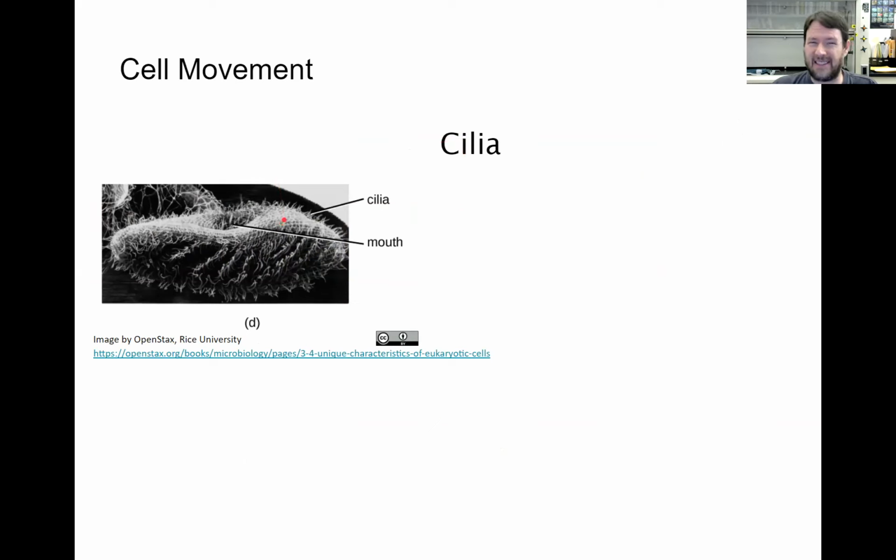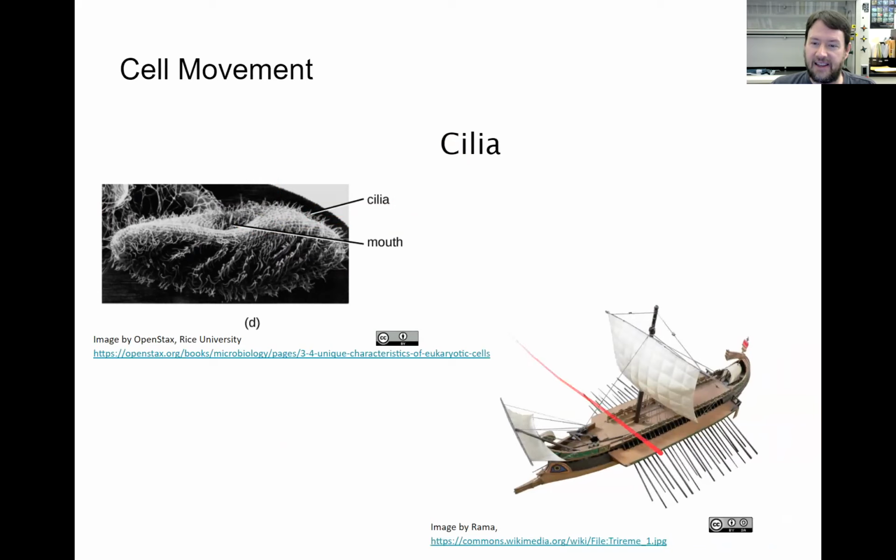If we look at the outside of the cell, sometimes we see a lot of hair-like structures. Those are called cilia. Cilia is Latin for hair, I think, or maybe short hair. And my analogy is those old Roman ships with plenty of people rowing all in unison, that's how cilia operate. These little short hairs wave in unison, and they can propel the whole cell through its environment, or they can be used to move materials to a particular spot on that cell.